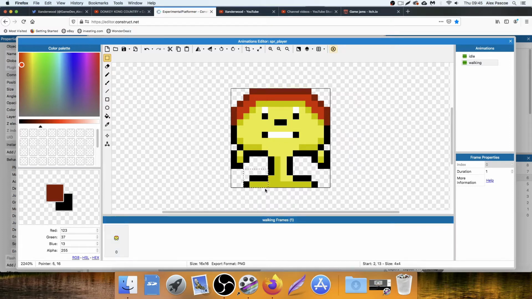So obviously if he's facing to one side, which will be this way, the right side, we don't need his feet poking out to the left. So I can select the black there, and I'll probably put that back like a little heel. When he's not going to have his hand over here, we can just delete that, we can draw that back in. And then his hair is going to be different. So his hair is going to be right around the back like this, but not so much around the front. I'm going to grab that darker red, and I'm going to put that right back around where the hair is.